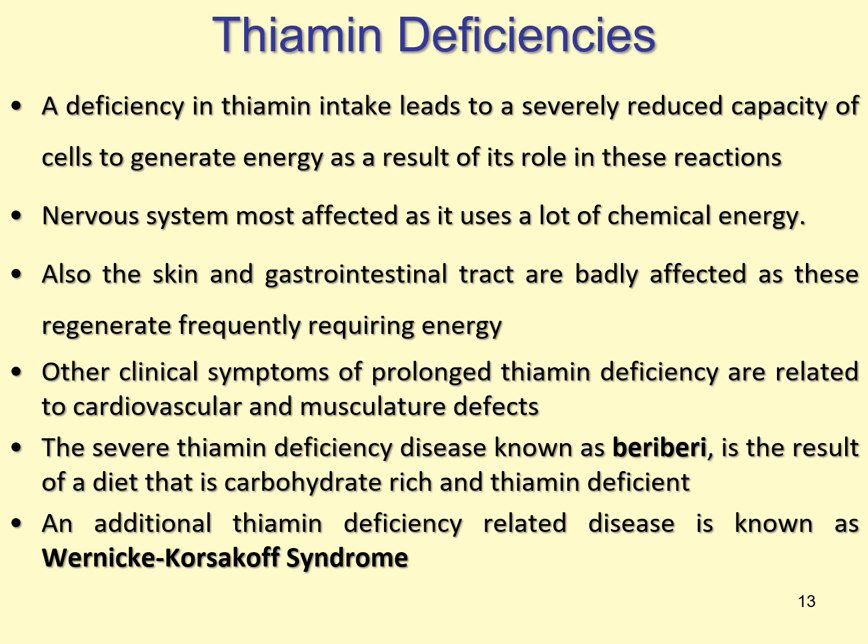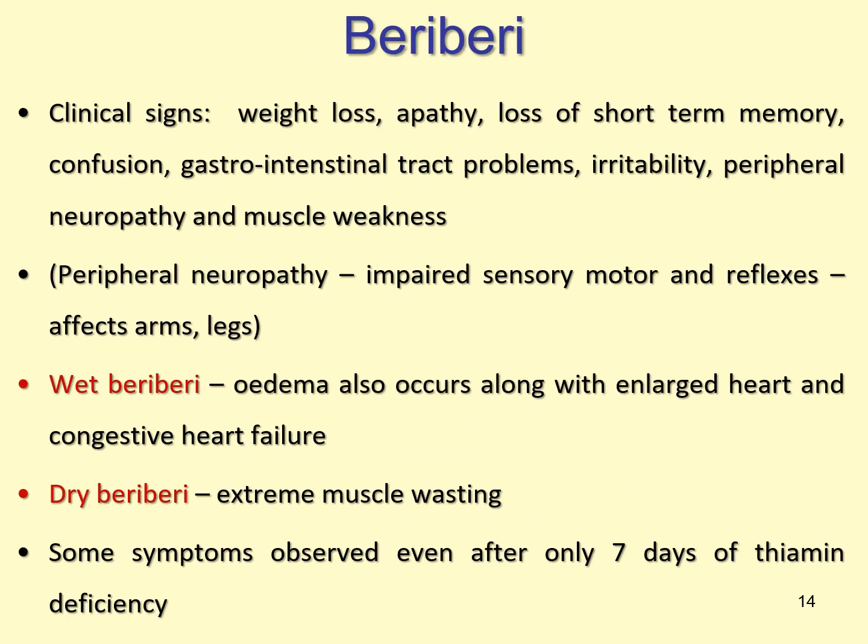The other clinical symptoms of prolonged thiamine deficiency are related to cardiovascular as well as musculature defects, and the common disease associated with vitamin B1 deficiency is known as beriberi, as a result of a diet that is carbohydrate rich and thiamine deficient. An additional thiamine deficiency related disease is known as Wernicke-Korsakoff syndrome.